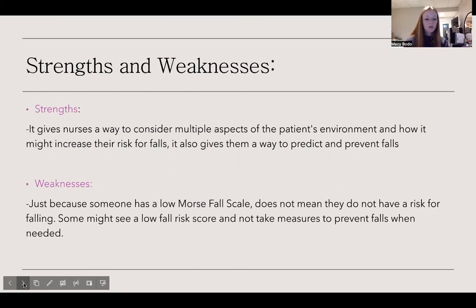My personal assessment of this tool is that it's very useful. Immediately when I notice that one of my patients has a high Morse fall score, I check to make sure they have yellow socks, a fall ID band on, and a yellow star on their doors so that people are aware my patient is at risk for falls and prevention measures are therefore taken. I really do not see many negative aspects to this tool. I think it is very beneficial assessment technique.